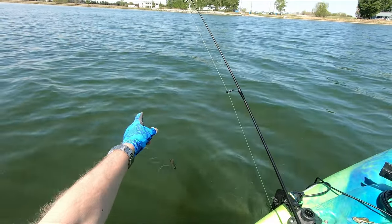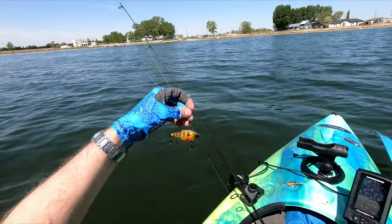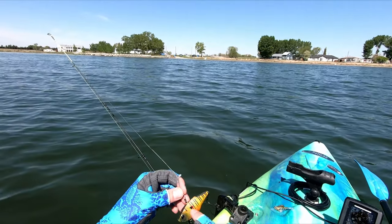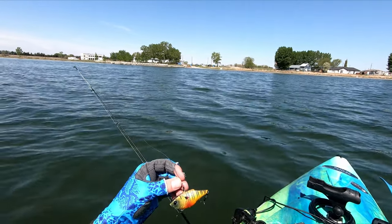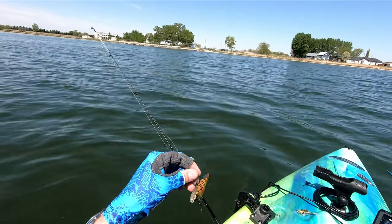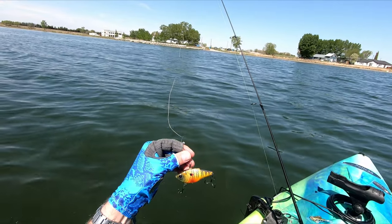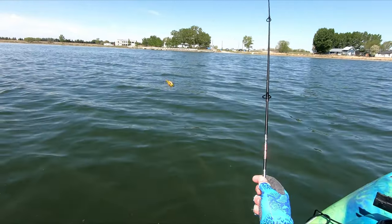All right, so I'm going to switch it up a little bit. I've decided to go with the Sixth Sense crankbait. I have never had a Sixth Sense crankbait before — I won this one in a giveaway. This is a Sunfish, and I love the look of this thing. It's got big trebles, it's weighted, it's got a rattle. I love some lipless cranks, and I am absolutely 100% confident this is going to catch me a fish. I look forward to trying this thing for the very first time.